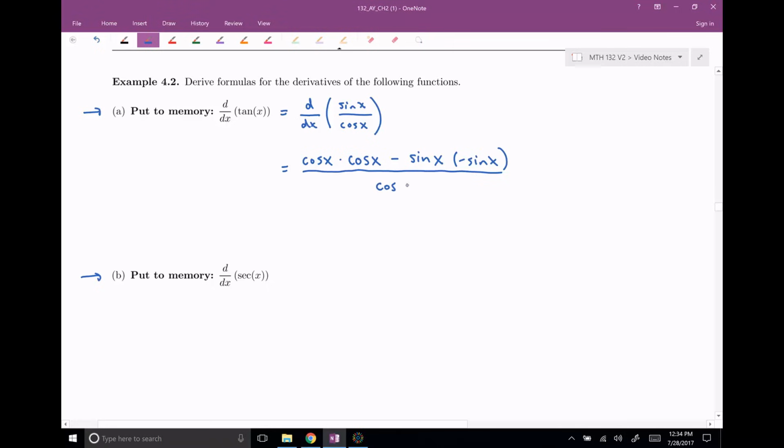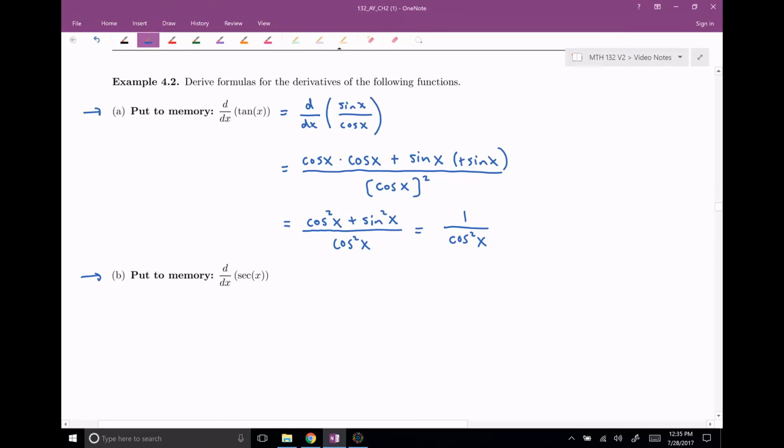So this is going to be cosine of x squared. And so we can actually simplify this a little bit, right? We can see this negative and negative makes positive, and we can write this as cosine squared x plus sine squared x over cosine squared x. And maybe this cosine squared plus sine squared triggers something from your good old trig days, that there's a way to simplify this down. So cosine squared plus sine squared, turns out one of our identities says that this is equal to 1, no matter what x is. So here is the derivative of tangent, fully simplified, right?